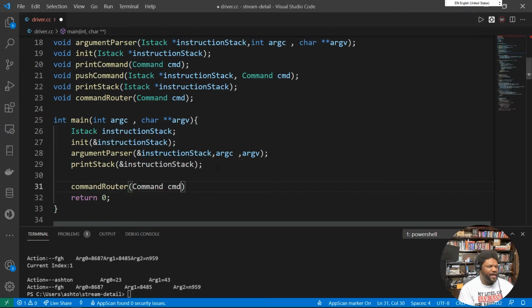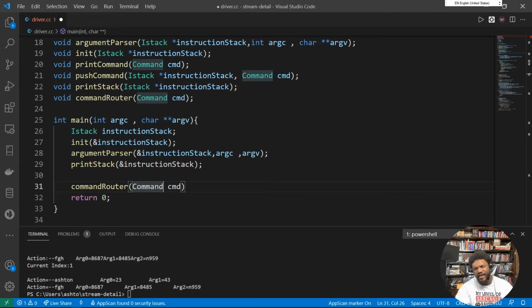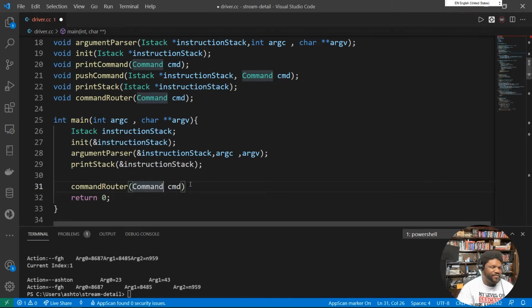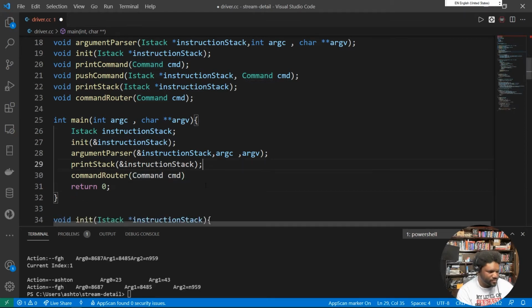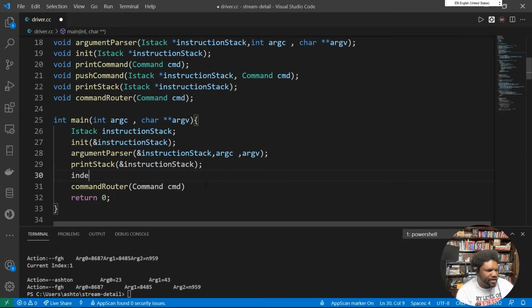So I'm going to put this line in right off the bat because I know I'm going to use it. And then what I'm going to do is say index. I'm going to do an int index equal to 0.